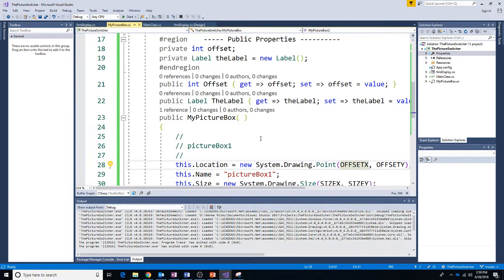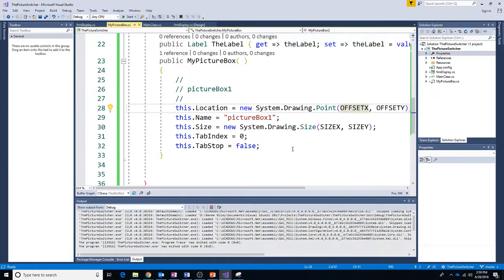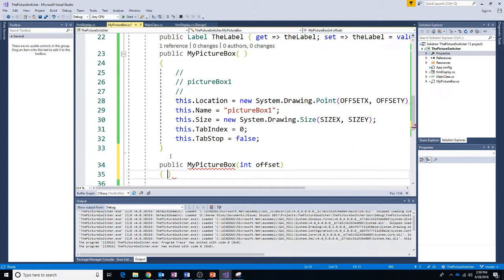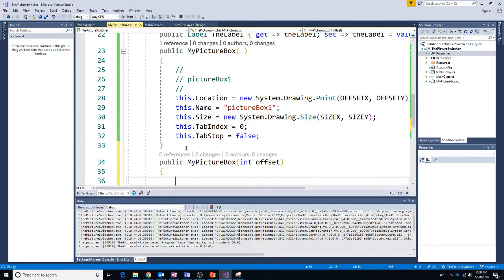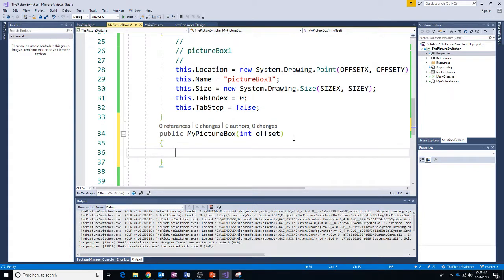So let's create another constructor and do a few other things. In this MyPictureBox control, we're going to be passed an offset number when our form is called. I'm going to need to do all of these same items as I did in the default constructor, so I think I better make that stuff into a method.